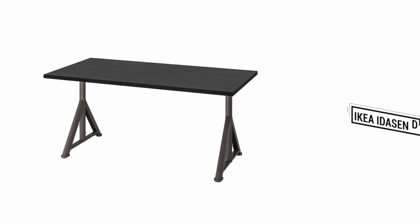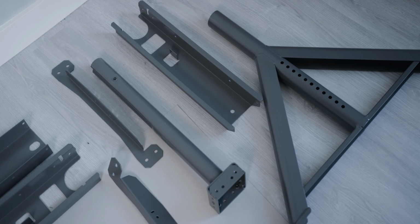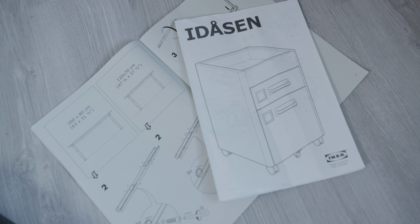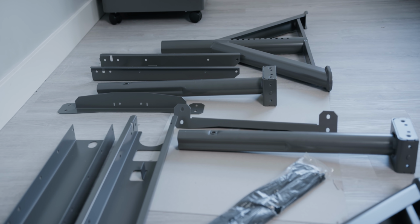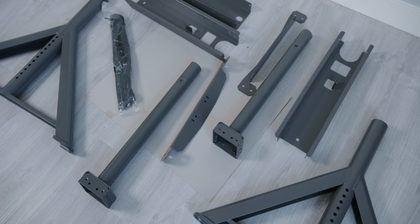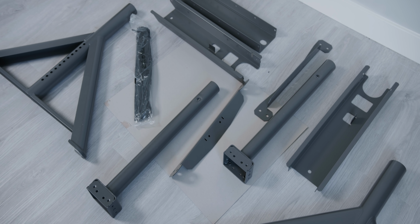When it comes to the desk, there are a few things that have to match the criteria, one of which is being a large enough table to fit two 34-inch ultra-wide monitors, but at the same time being deep enough so that it isn't right in your face. The perfect choice for this setup was the IKEA IDASEN, and this is 63 inches in length and 31 inches in depth, so plenty of space, but you definitely have to have the room for it.